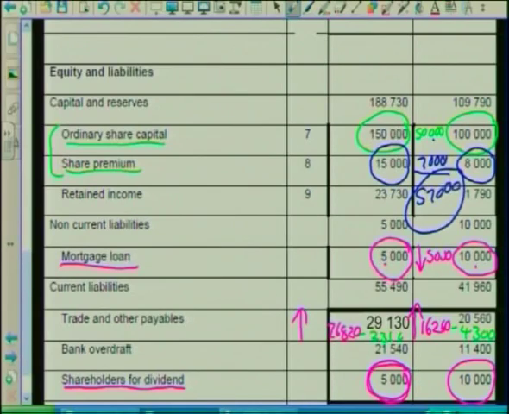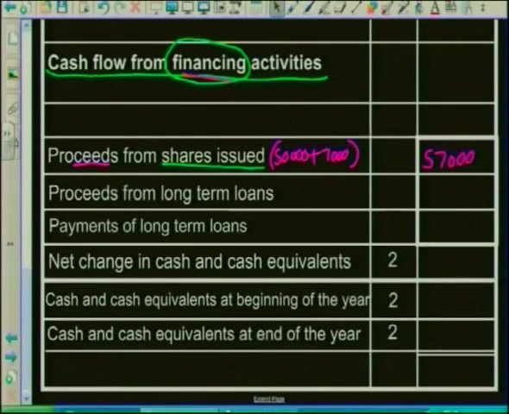If the company is making a payment, money is leaving the business's bank account, hence it's seen as an outflow of cash. So if we now go to our cash flow statement, there we go. Payment of long-term loan, so let's fill that in first. Payment of long-term loan was an amount of 5,000, and this is obviously in brackets, outflow of cash. And again, guys, how did we get that 5,000? We took 10,000 minus 5,000, and then we've got that amount of 5,000.